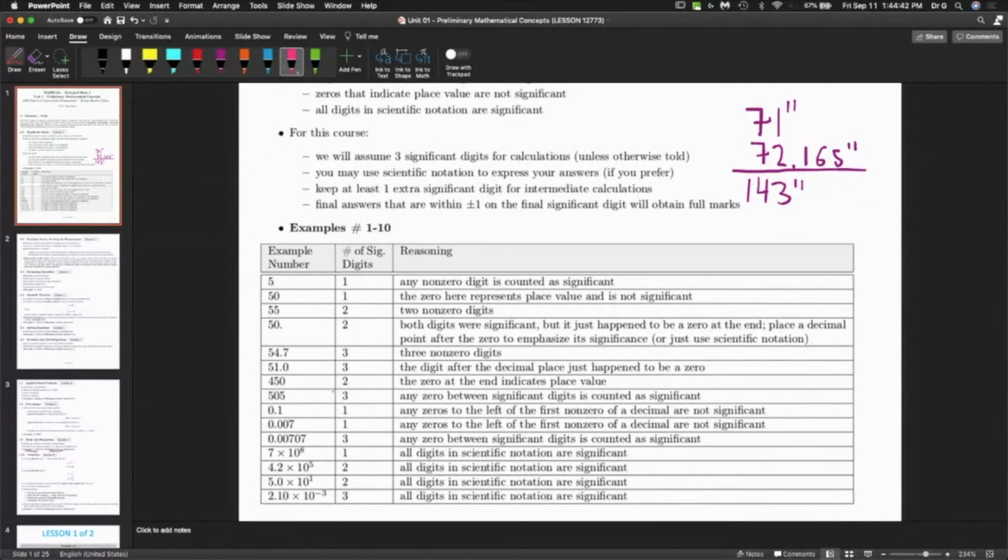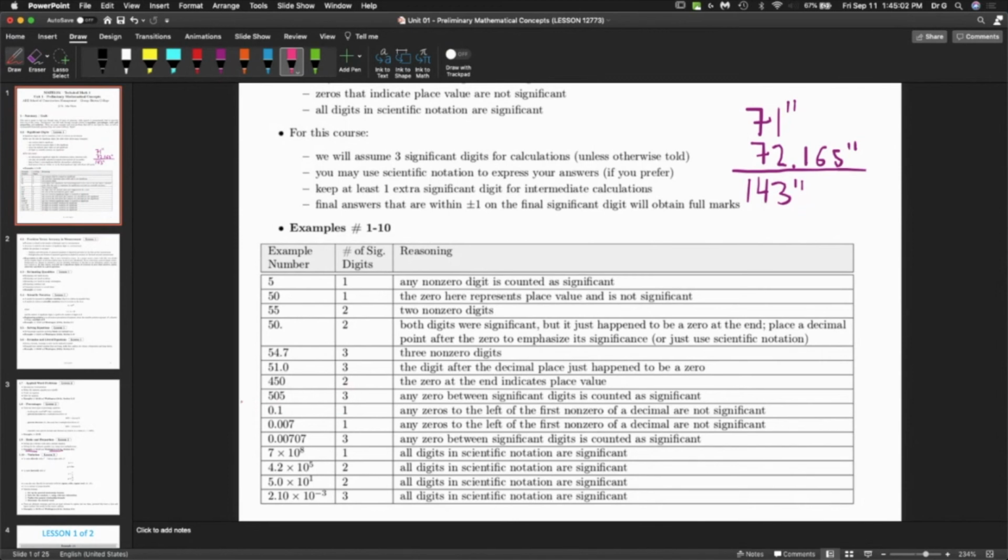Let's talk about sandwiches. I had a sub for lunch, so this is kind of ironic. But anyway, that's a sandwich. See how the zero is like a sandwich? Anytime a zero is sandwiched in between two numbers that are significant, that are not zero, then it is also significant. So that's why it's 3.